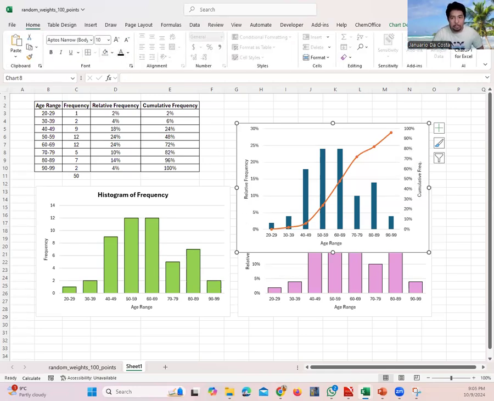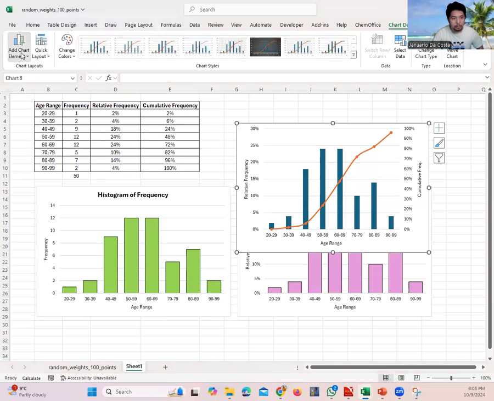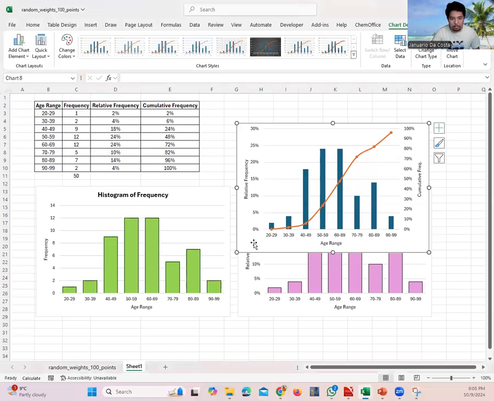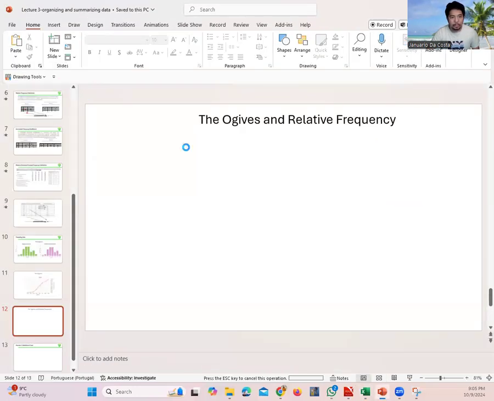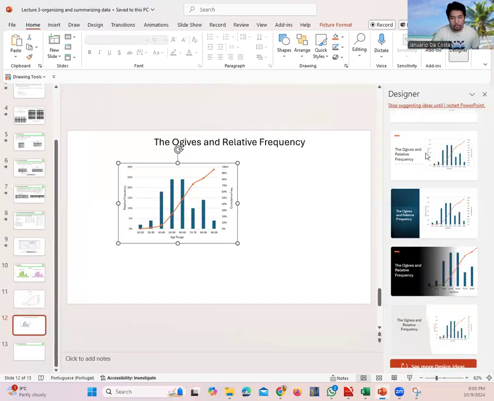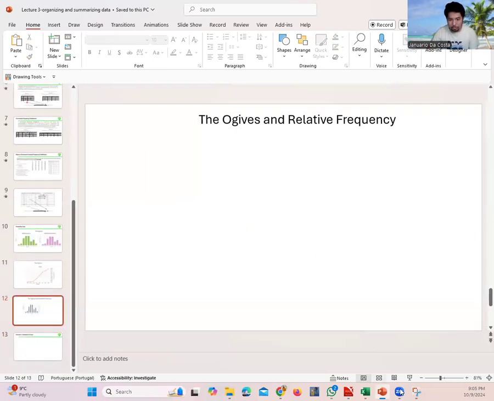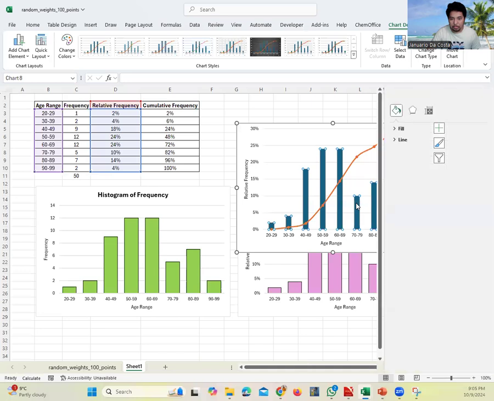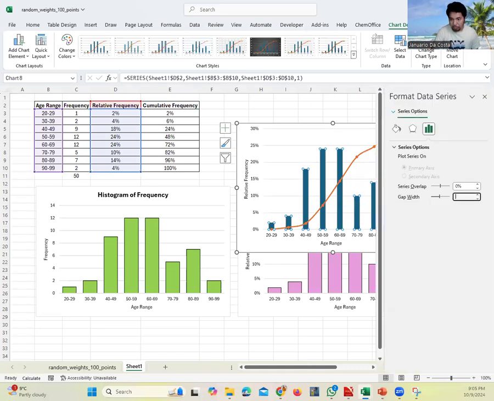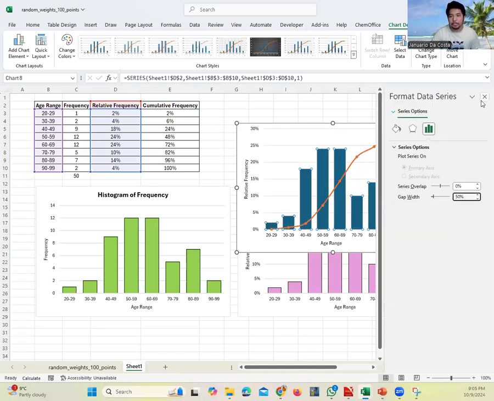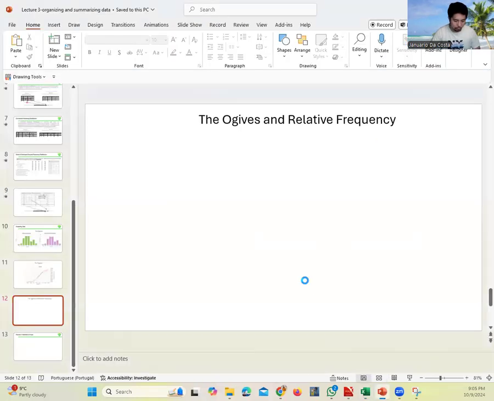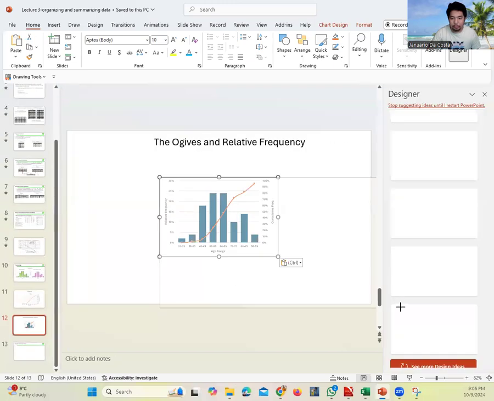I can do this one, and then I need to add a title. Okay, never mind about the title now. Just copy this, put it in PowerPoint. Voila. Oh, wait, I still need to make this thing smaller. Okay.